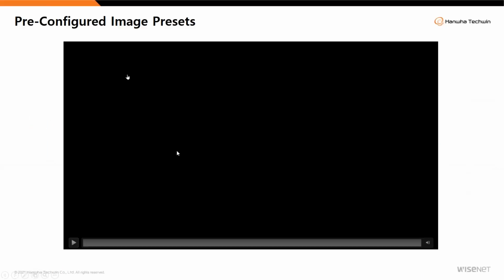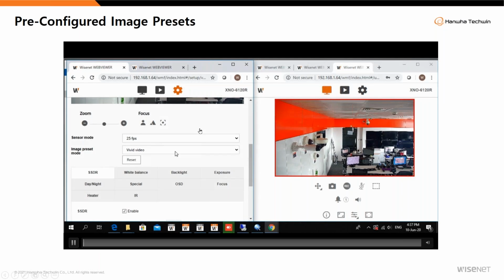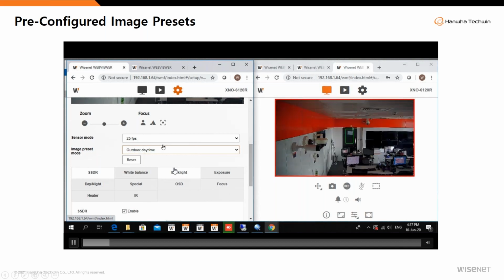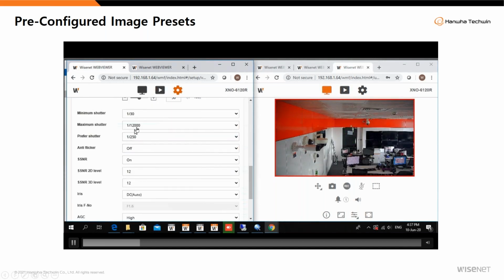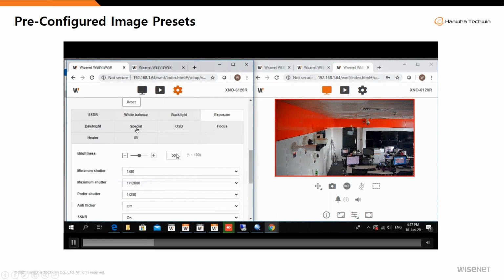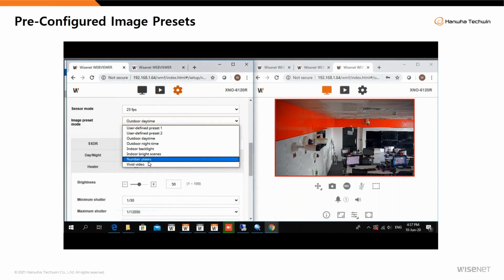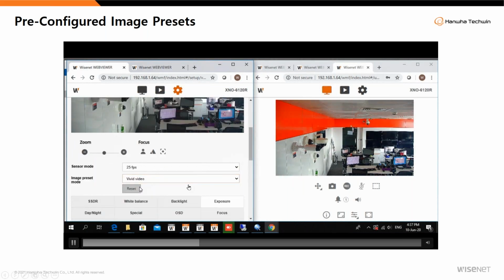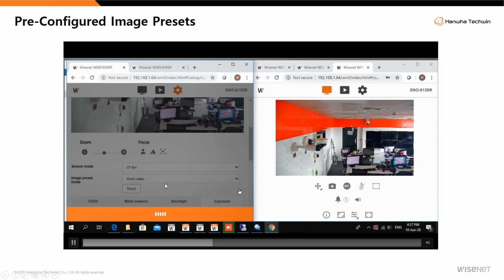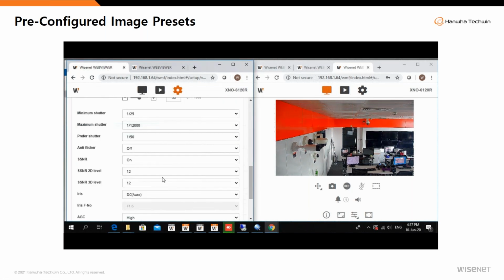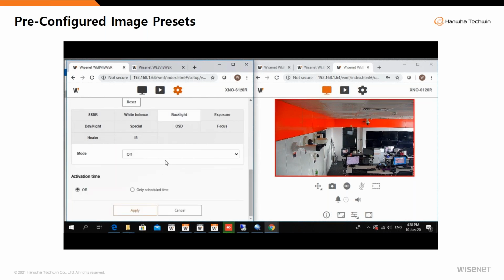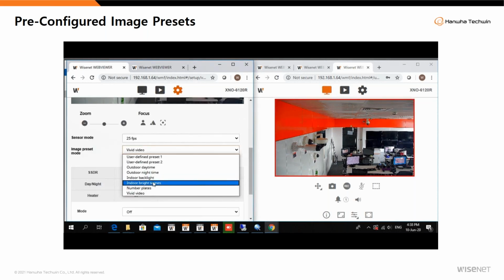Okay, next is image preset. So most cameras have predefined settings. You can just drop down and select, and automatically the shutter speed and other things will change. So if you put the number plate setting, again it will change to the required shutter speed. Noise reduction settings, all that will change by itself. So you don't have to do it manually all the time. For the majority of scenes, you can use the preset. Just like in your phone, you have night mode, vivid mode, you can use that in the camera.